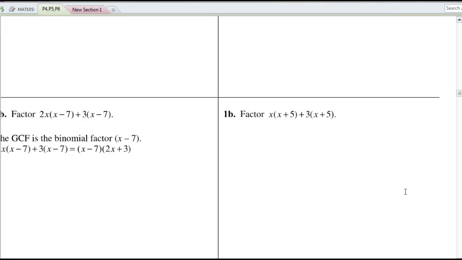All right, 1b, factor this one. This is just like the last one we did when we were doing factoring by grouping, the last step of the last problem before we jumped into this learning guide. Notice that they both have an x plus 5 in common, so we can actually take out that stuff. And I like to keep it on the right just to remind myself of where it came from. Like I said, it's fine if you write it on the left too, but notice when you distribute this whole x plus 5 business back, I'll get exactly what appears above, and visually it looks the same, which hopefully helps you realize where it came from when you do this.